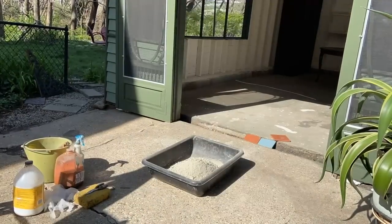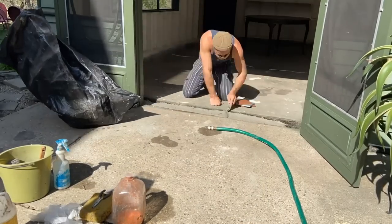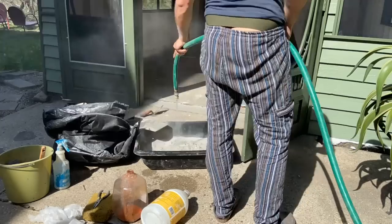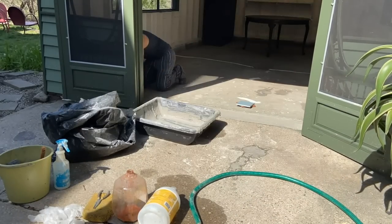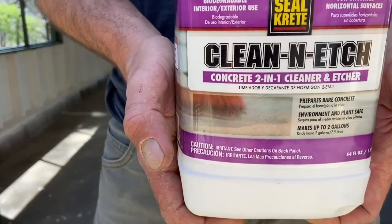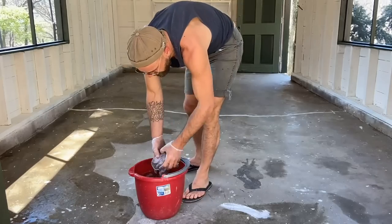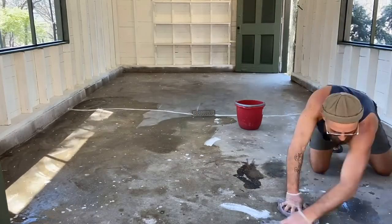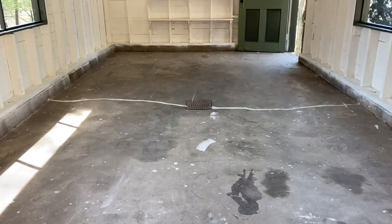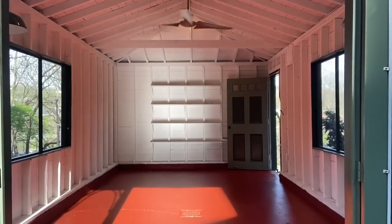Although this isn't the most fun task, there was quite a large gap at the threshold of the screen doors that I needed to fill in. I used extra concrete mix we had from inside this garage to fill in that gap and cement it quickly. Then using a product called Clean & Etch — an etching material that chemically roughens the surface of concrete to help paint attach — you simply wipe it on, it dries, and though you can barely tell, the surface is disturbed so that paint can adhere to it.